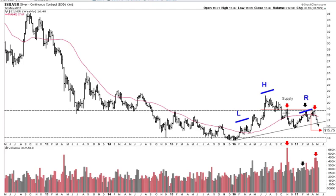And again, what we have is supply, and it's very easy to see that we have a lot of supply. We lost this zone. We lost the 200-day simple moving average. Big effort here, unable to break resistance. So that's distribution, and now we're breaking down through there on a lot of supply. I think this is bearish for silver.